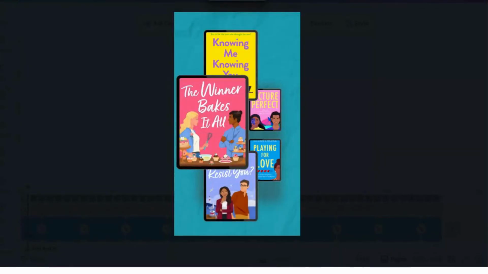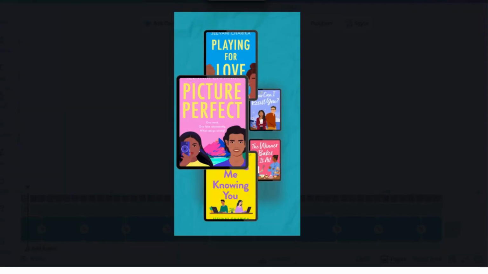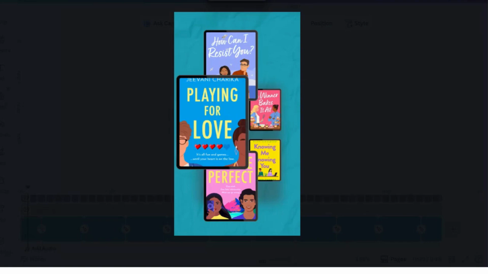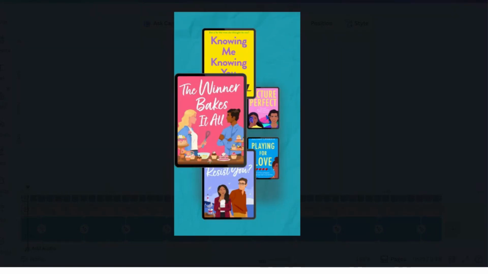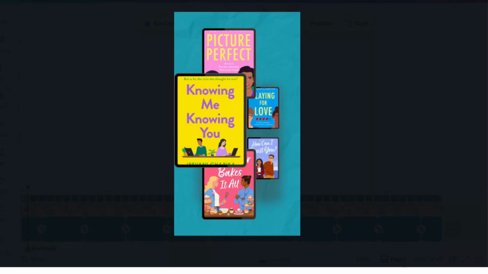We're going to make a carousel like this one using Canva's new Video 2.0 editor. If you want to see how it's made using the old editor, if you're still using the old editor, there is a video from a couple of years ago. I will put a link.